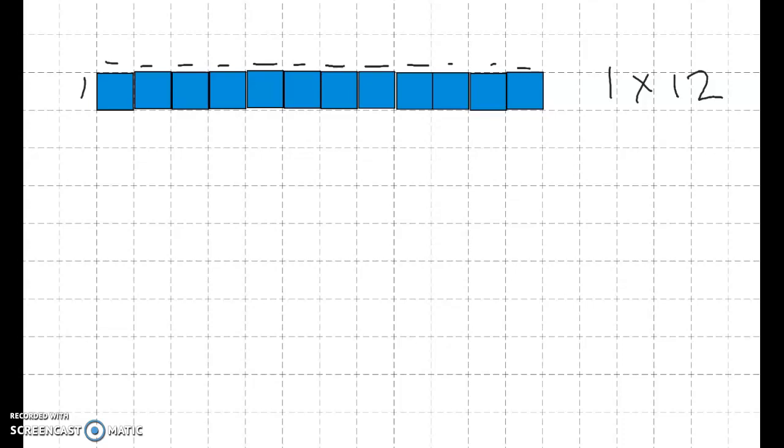I wonder what our other rectangle will look like. Why don't we try to see by trying to create a second row? Let's start to move some tiles. So just like we did when we were playing around with our 13 tiles, let's play around with our 12 tiles and try to make that second row.